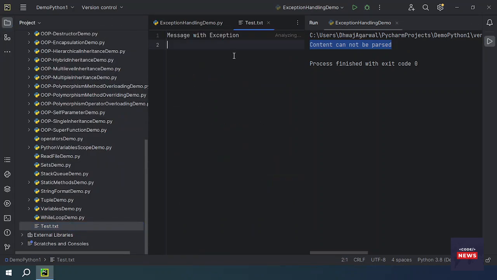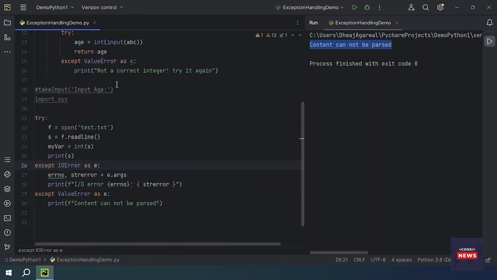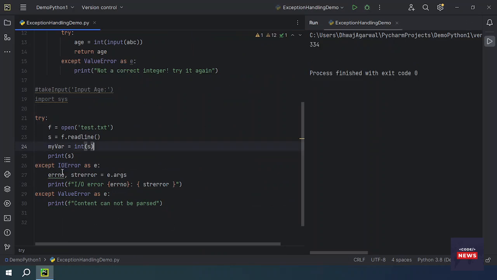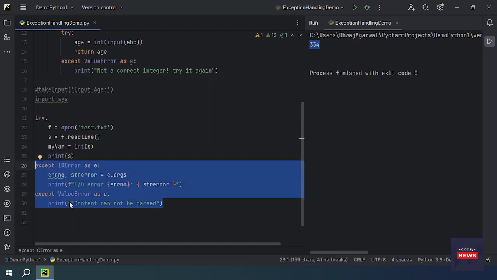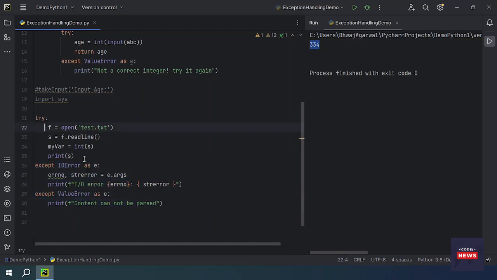Let's say we add 334, now we have added the correct content in the file. Now run the program again. You see, the same value is printed from the file, from this line. So we have handled two types of exceptions through this code block.